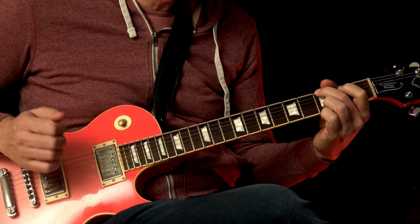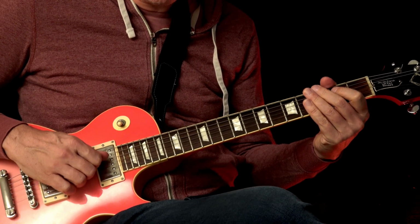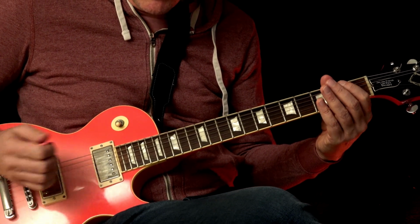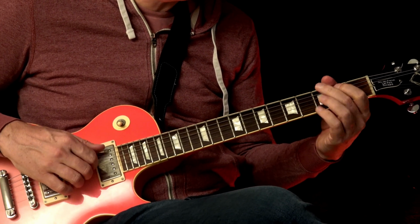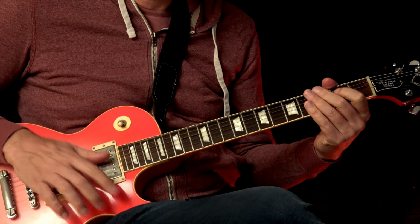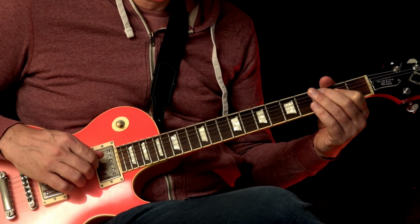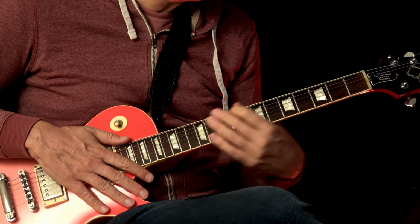So 1, 2, and 3, and 4, and 1, 2, 3, 4, and on 4-and comes the bass again, the open A string. 1, 2, and 3, 4. And then the whole thing starts all over again.